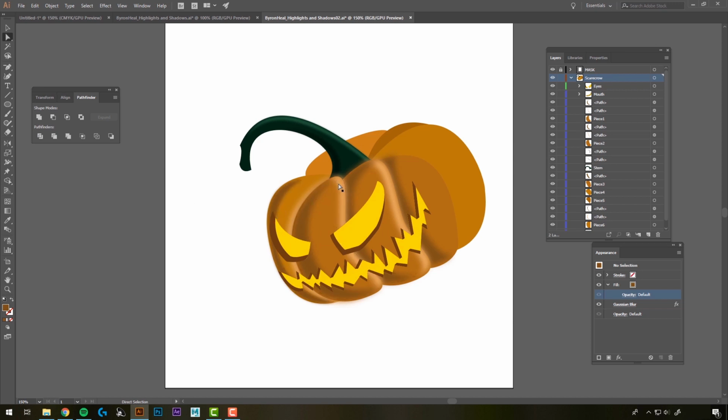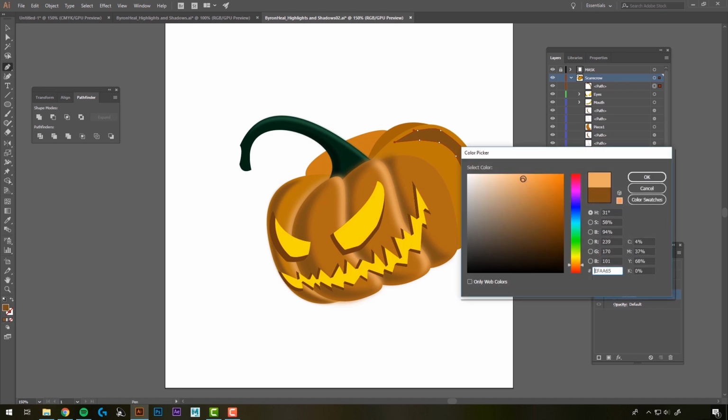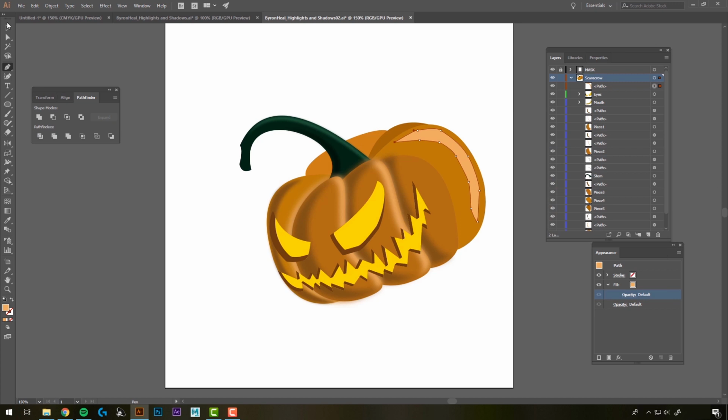I wanted to add that you don't have to use the Pathfinder tool and cut from your existing shapes. I just find that easier. You could go and just use your pen tool and just draw out the highlights you want. So if I want to highlight here, I can just come in and just draw the shape that I'm going to want. So if I want this to be my highlight, it's going to be very rough, but again, you would smooth it out. So you can make that shape, and then you can adjust the color on it and create your highlights that way.